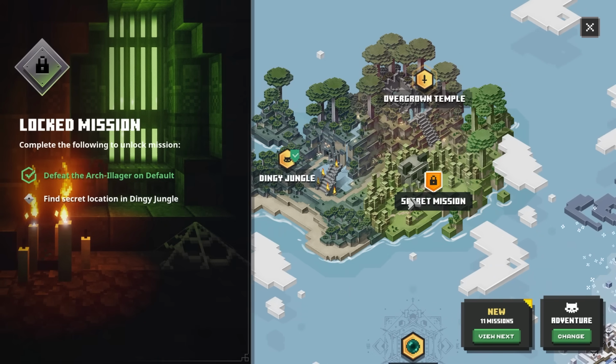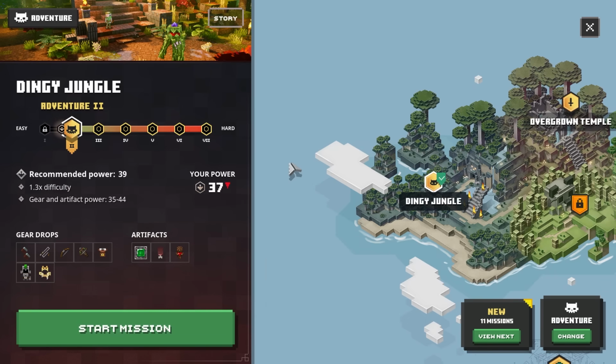I need to learn about how to find these. I scoured this map, and I even found the one of one secret. You know what I mean?